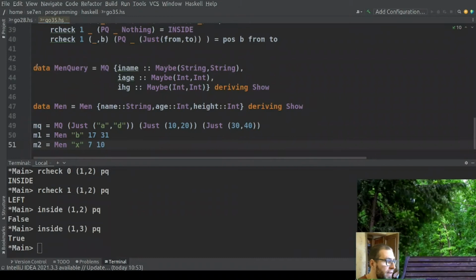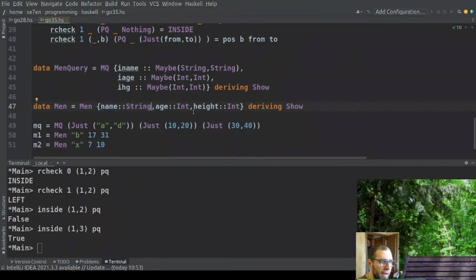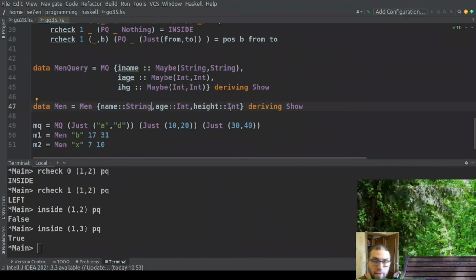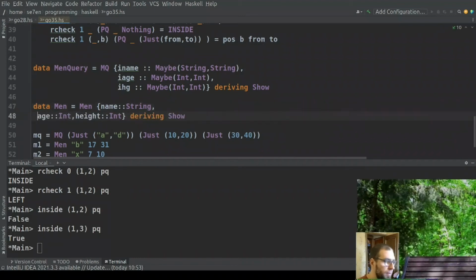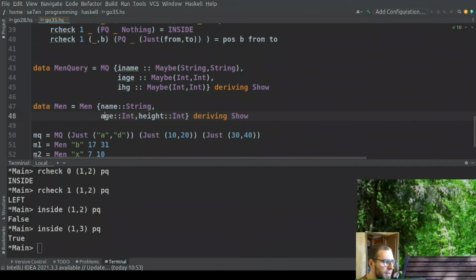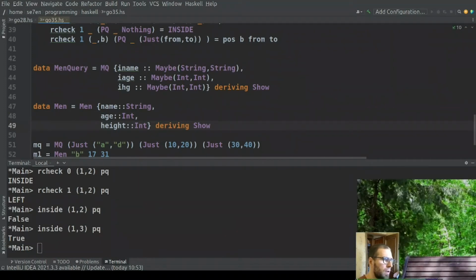So we have here our man, which actually has 3 fields. The name is a string, the age is an int, and the height is an int. I think I can format it a little bit in a nice way, like this, more readable. Also, I have the man query.